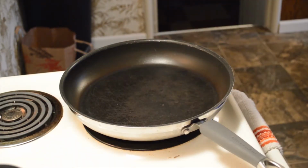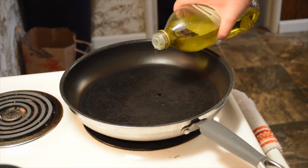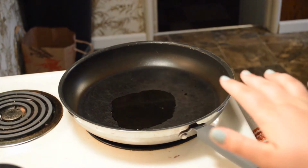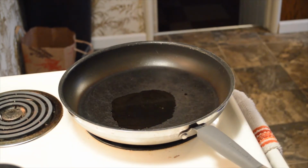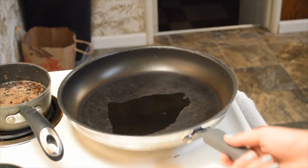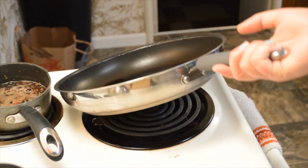Okay, we're gonna get started on the nopalitos. So first I'm gonna heat a tablespoon of oil in a large pan. I'm gonna go for about medium-high heat. Oh, I just realized that you guys can see all the steam coming off of the beans. I'm gonna move them to a different burner. I'm gonna be adding chopped garlic, and you really don't wanna burn garlic. Otherwise I'd probably just put it to high, because why not?